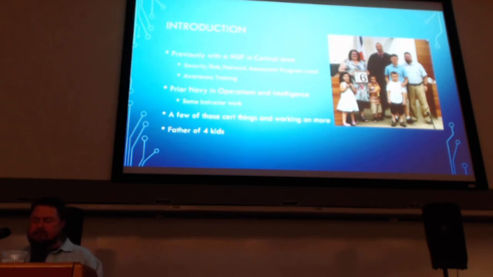I've got a few certs. Working on a few more. Father of four kids. I decided to go ahead and get three of them real quick by adopting them. My daughter, Raven, is a budding social engineer. She actually tried to trick my wife into divulging where we were going for our surprise day. She comes up to her and says, hey, Dad told me where we were going. I just can't remember. And my wife looked at her and said, absolutely not. He told you? Nice try. And then she told me. And I was like, yep, she's going to be trouble.